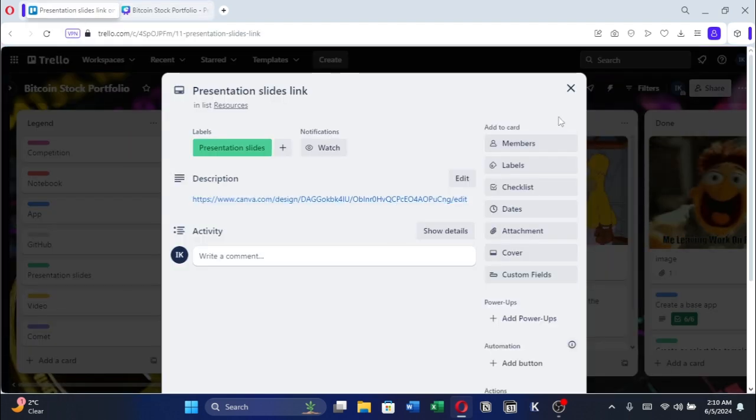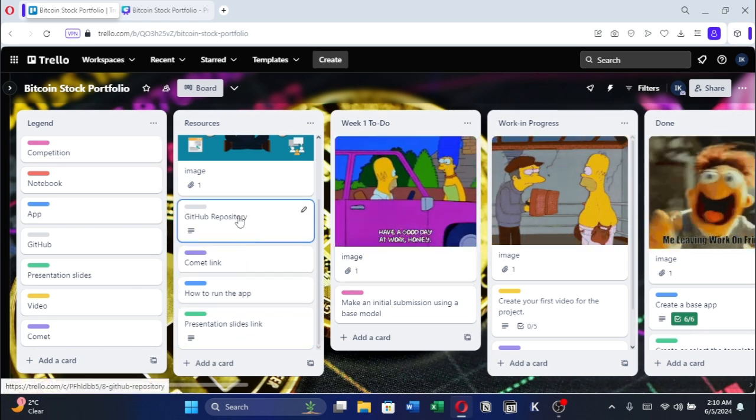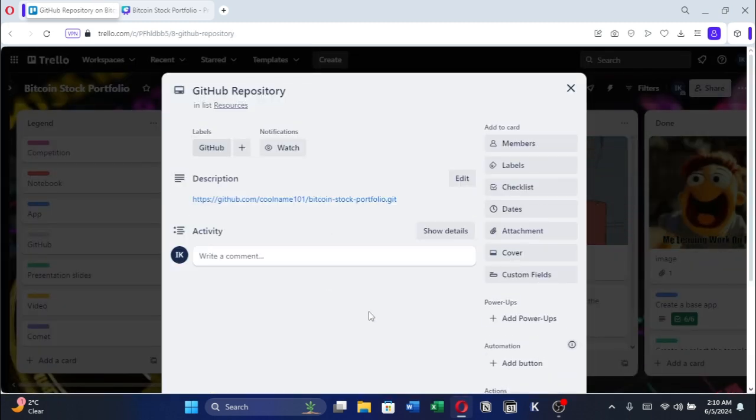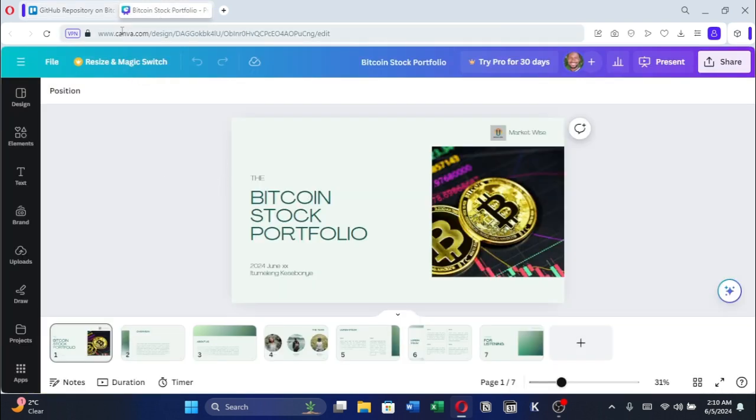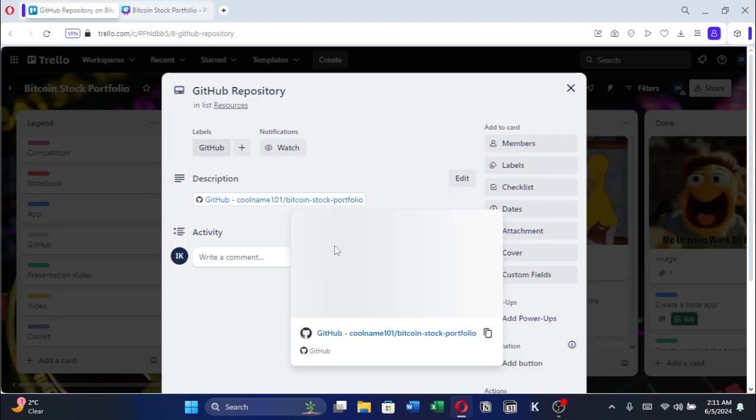And then after the presentation slides, another tool to look at. Oh, by the way, the presentation slides are hosted on Canva. I forgot to mention that. I'm sure those of you who are familiar with the platform or the website could notice it instantly. But anyway, moving on to the GitHub repository.